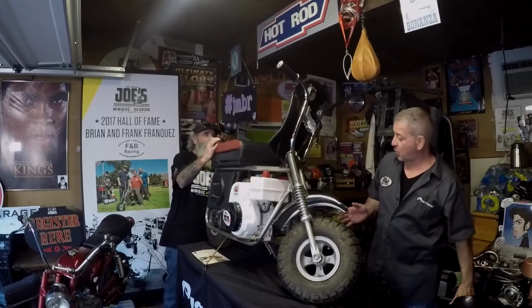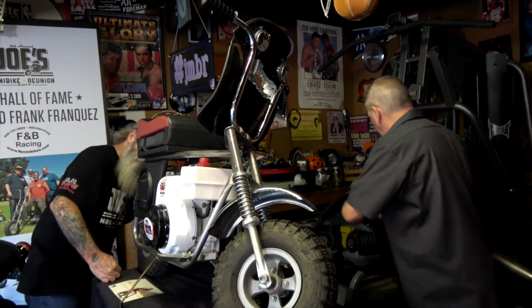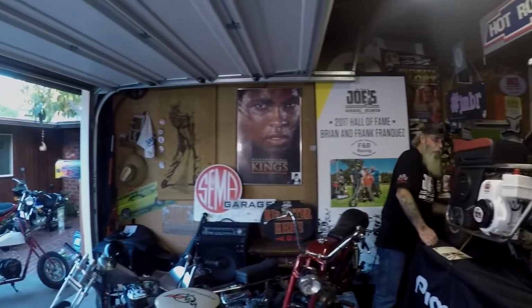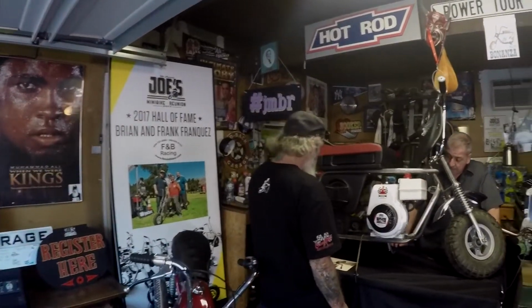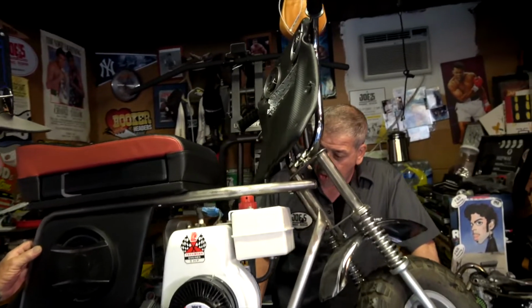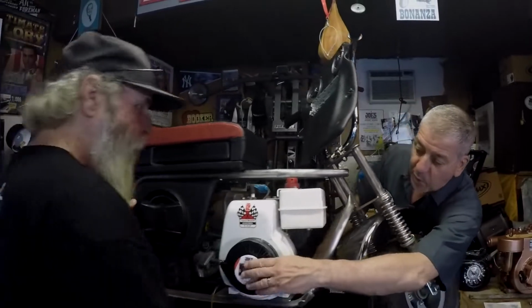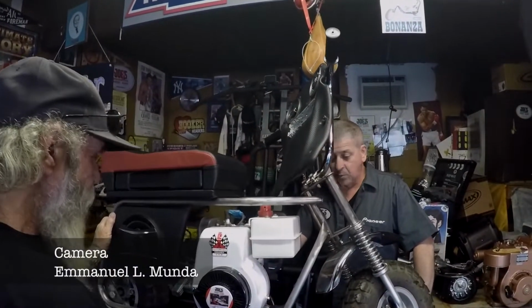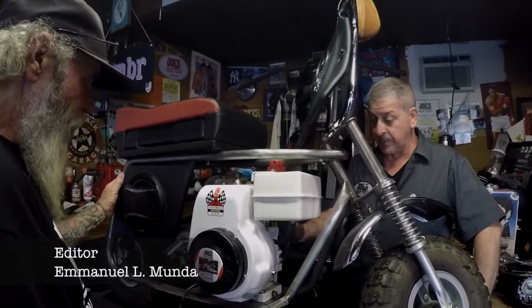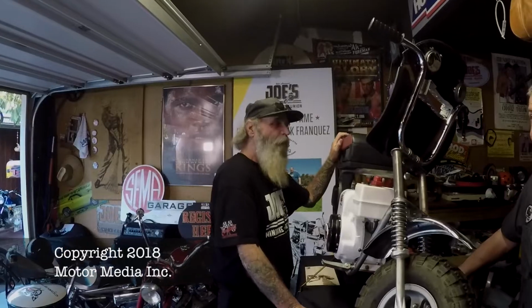Looks good. I think we're there. We're going to do a little bit of a modification on the engine, nothing too crazy. So I think we'll call up our friends from Small Engine Cams. We'll see if we can maybe put a cam in there. We'll talk to our friends over at Stutz and Go Power Sports and some of the other guys that we're working with and see if we can get a few other parts, maybe a bolt-on intake, carb. We're definitely going to use an F&B pipe on this. And honestly, compared to where we've been before on some of these giveaway bikes, we're almost ahead of the game. For once.